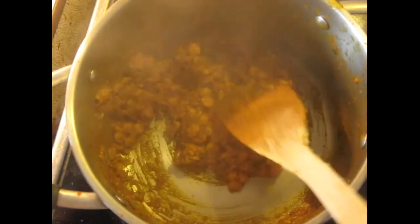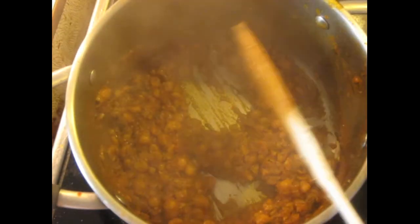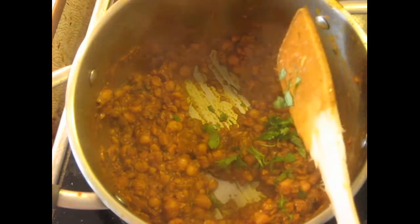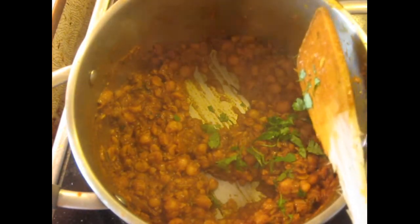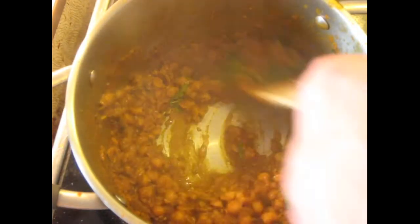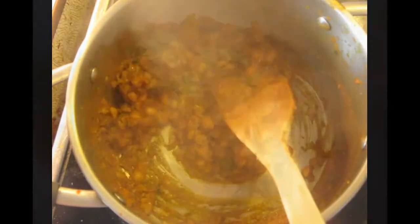And at the end of the time, this is what you want to end up with. It's quite dry, as you can see. There's no liquid rushing back in to fill it. Now I'm going to add a little bit more cilantro and a little squeeze of lime juice in here, just to liven it up. And that's it. Now we're ready to plate it up.